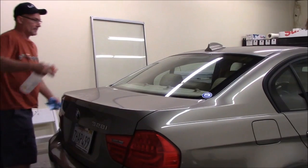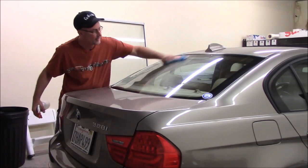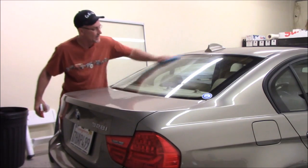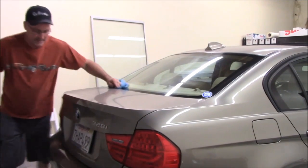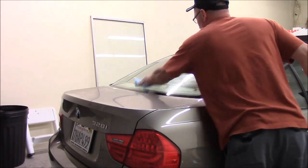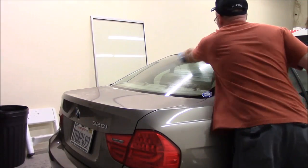All right, so we'll start by cleaning the back window. We'll just use some shop towels and mounting solution for that, and we'll go ahead and wipe it down real good. Make sure we get all the dust and dirt off of it before we start heat shrinking the window film. So we'll get that clean there. Make sure you get the edges real good. All right, so that's pretty clean.